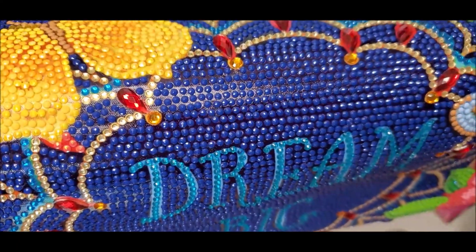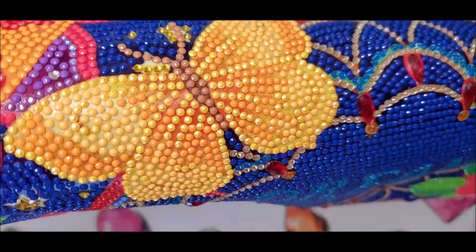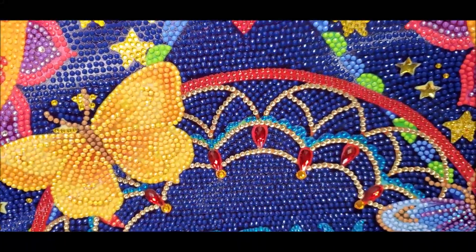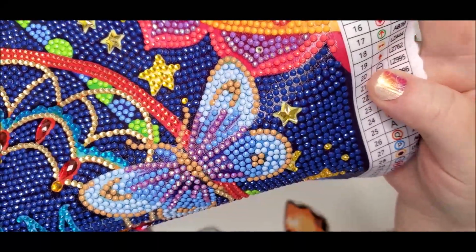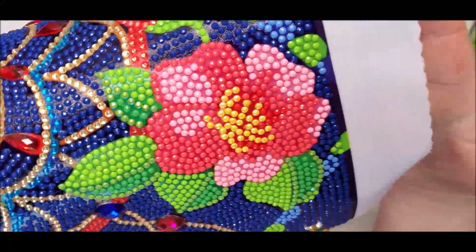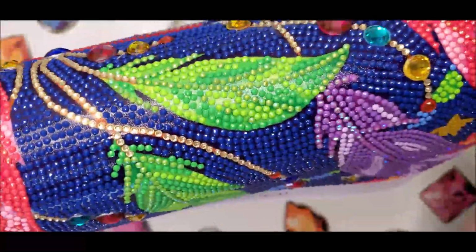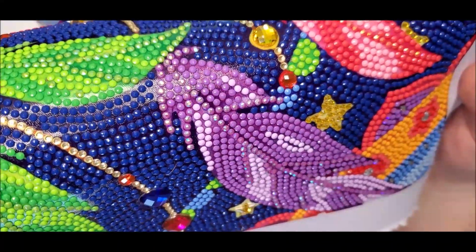You can see some of the big ones that they have, and then there are some ABs. You can see those yellow ABs in the bottom of the butterfly there. They've also got rhinestones. That red is a glittery rhinestone. The special shapes, here's another one. There's a star. There's a few of them on here. Another of the AB colors, there's the yellow again inside the flower, and there's a mid-colored green in the leaves. And then another one of the AB colors is this purple that goes down the middle of this feather and out along the edges a little bit.